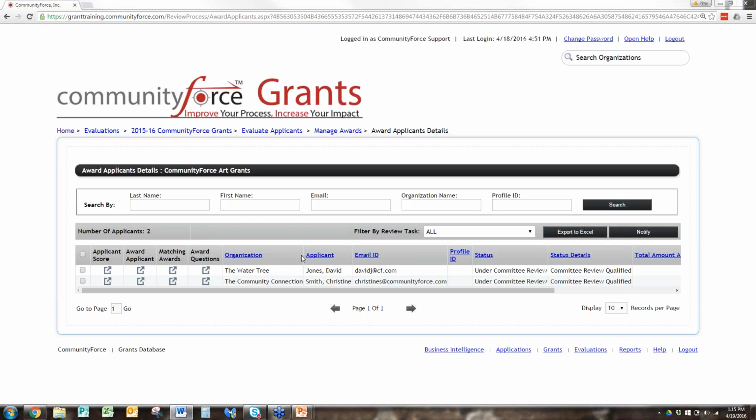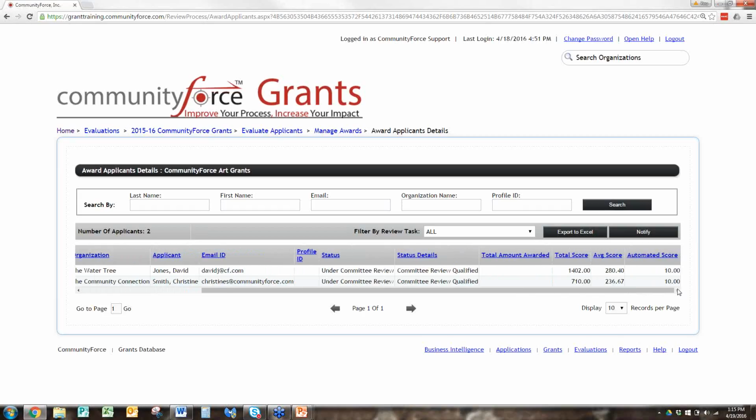So here you'll see the organization name, the applicant, the key individual that logged in for that organization and their email, profile ID if you have that activated. That's usually for external integration. If we're integrating with an external site like Blackbot or something like that, whatever the ID is for that applicant on your local system. The current status that the applicant is in the system. Their status detail. So remember, if you're using status details, those status details are user-defined details.